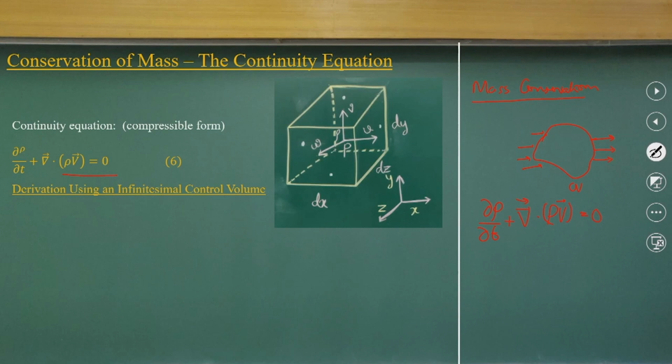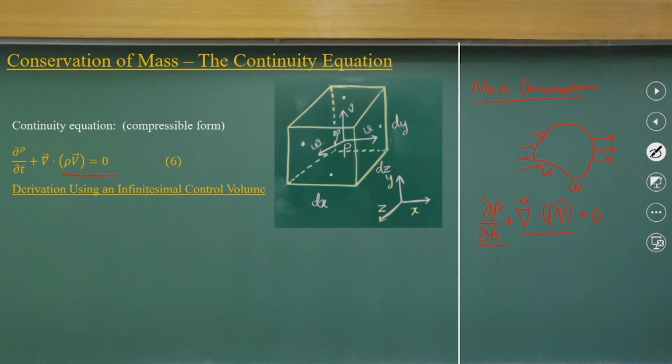For a control volume we can get this: the change of the mass within the control volume per unit volume, plus the net outflux of the mass going through the control surface. That is what we represent as the divergence of mass flux. The divergence of the mass flux rho v is equal to 0. Now, let us go to the next level.